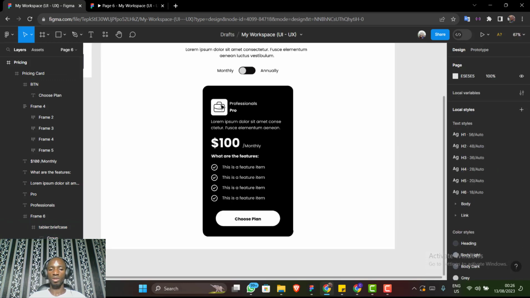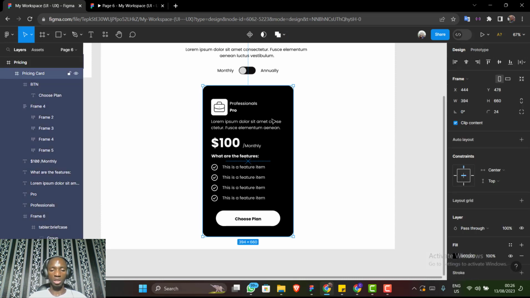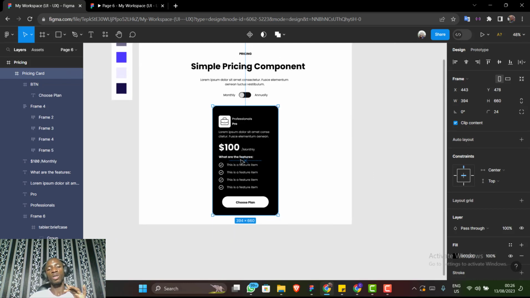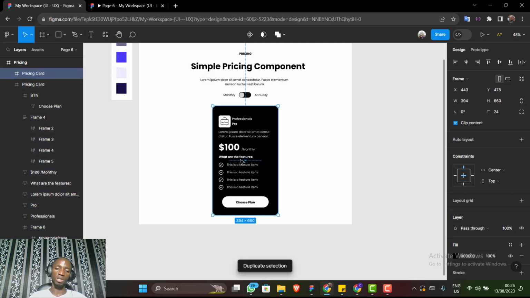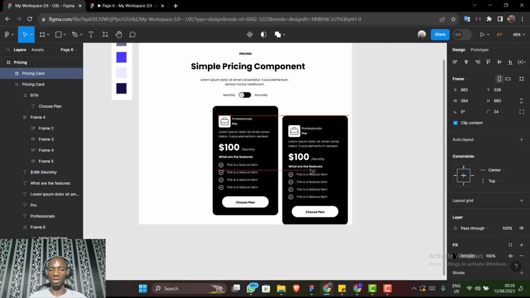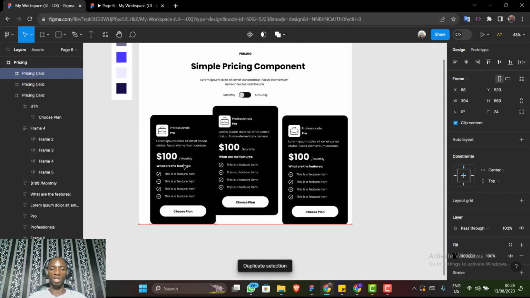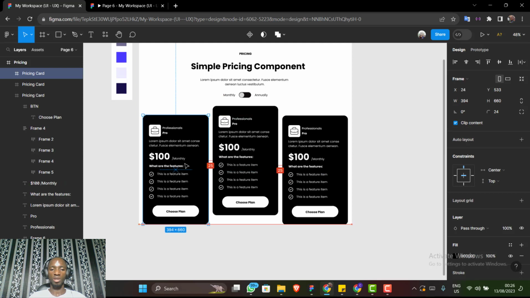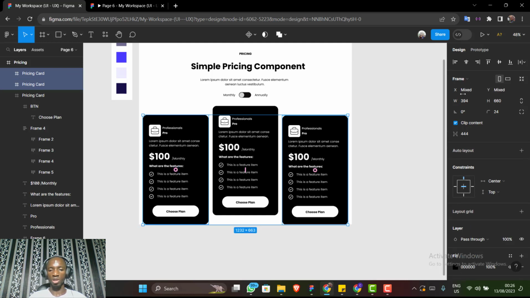Right. Now that I'm done with this aspect, I'm going to centralize it. Okay, that is done. Now I'm going to duplicate this multiple times, which is twice. I'm going to do Ctrl D to duplicate, but I'm going to shift this one down. I'll duplicate this one more time. Now move the duplicate to this side. Alright. Make sure these ones are aligned.